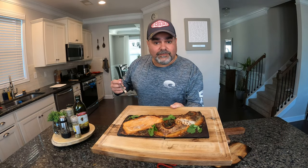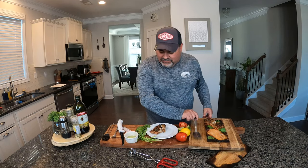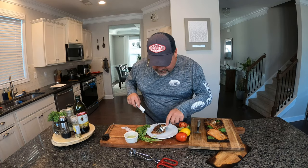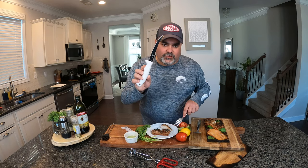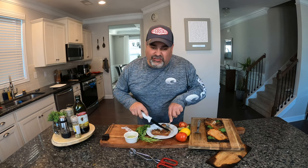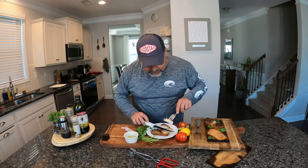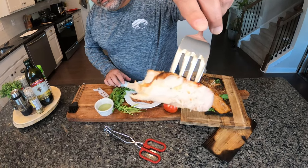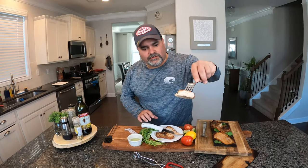You all want some? Yeah, I believe you guys want some. So let's have a try on this. And I'm gonna use my Denko fishing knife fillet for this. Look. Look at this chunky meat of Mahi Mahi fish. And I'm gonna put everything in my mouth.